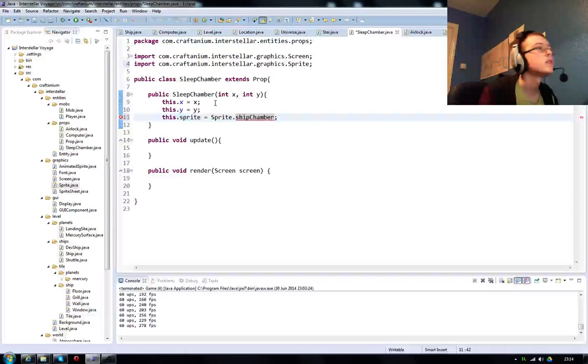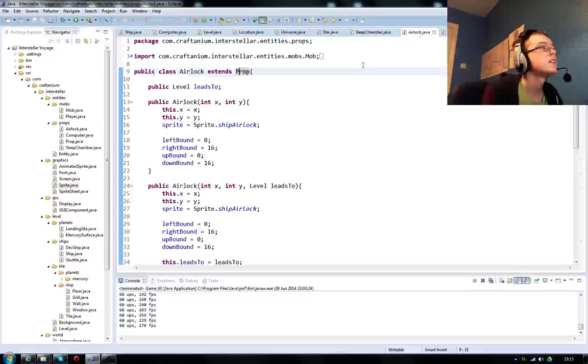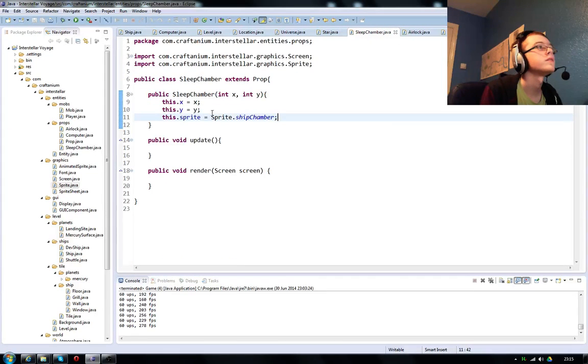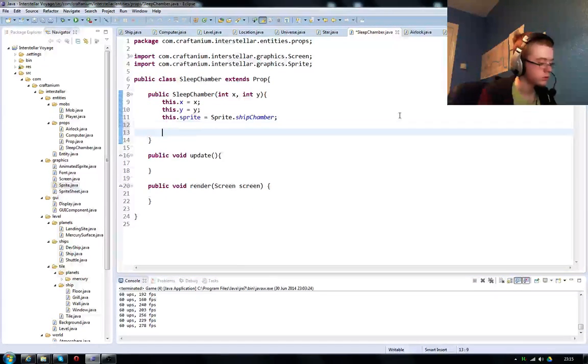Oh, look at all those lovely imports. Anything else we need? Oh yeah, we do need bounds for it. Up and left bounds. This is sort of my way of doing the hitbox.